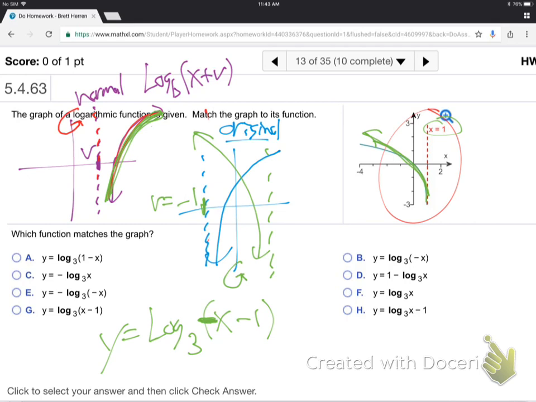Everybody good with that? There's got to be a negative on the x, because the normal log graph with no negatives anywhere, the normal case, goes up to the right, like all of our graphs basically do. They all go up to the right normally, unless they've been flipped somehow with negative signs, right? So the log, the exponential, I think all of our graphs normally go up to the right. This log goes up to the right normally, unless something's been flipped. And ours has clearly been flipped, because ours is going up to the left, so it's been flipped sideways. Sideways is negative on the x.